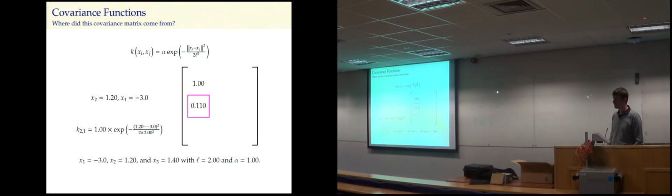So what is e? 2.7. e squared is about something around 9. 1 over that is about 0.1. Yeah? So that's what we're getting in here. And of course it's symmetric, right? So this value is just the same. So we can go through x2, of course, is the same.